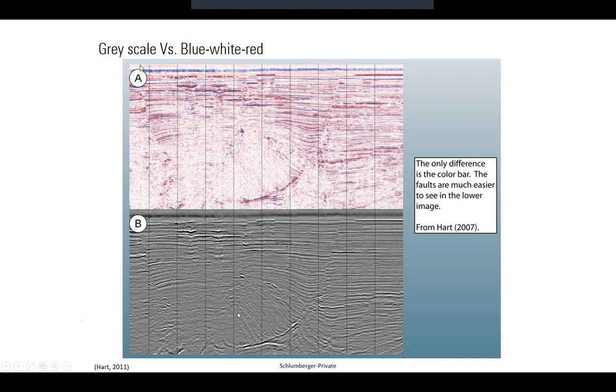Anyone sees something? Anyone sees anything that is a little bit unique? What I see here is some reflectors which are very, very flat. Anything else? Yes, exactly, Ali. This is a fault. One of the things that people mistake when they interpret it is they say, oh, fantastic, this is a reflector and this is probably a layer. But it's not a layer, it's a fault, right? And you can see those things coming down. There's another fault here, and a set of reflectors which represent different units. And this is how it looks.